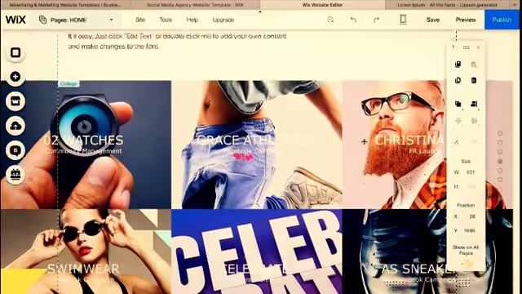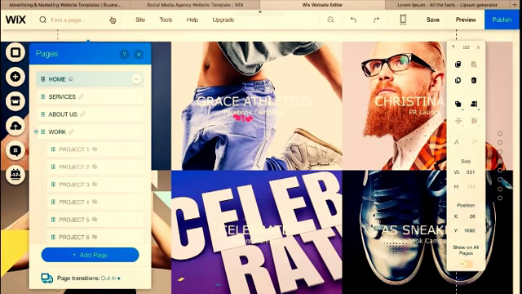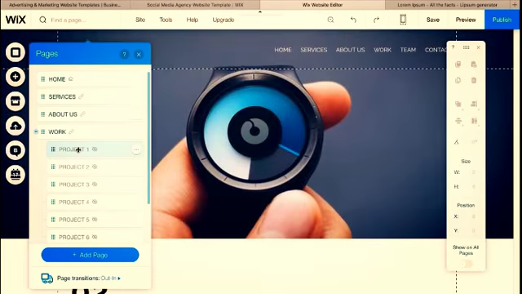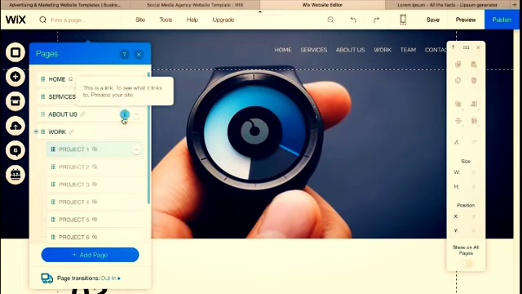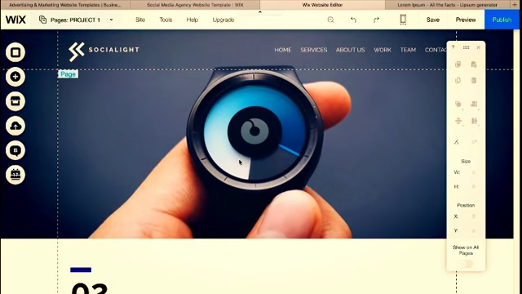Now I'm interested to see what a project page actually looks like. So how do we get to a project page? Okay, cool. So you can get to the subpage by simply clicking on pages on top and click on a project page. So here's a project page, and that's perfect. That's all we need.